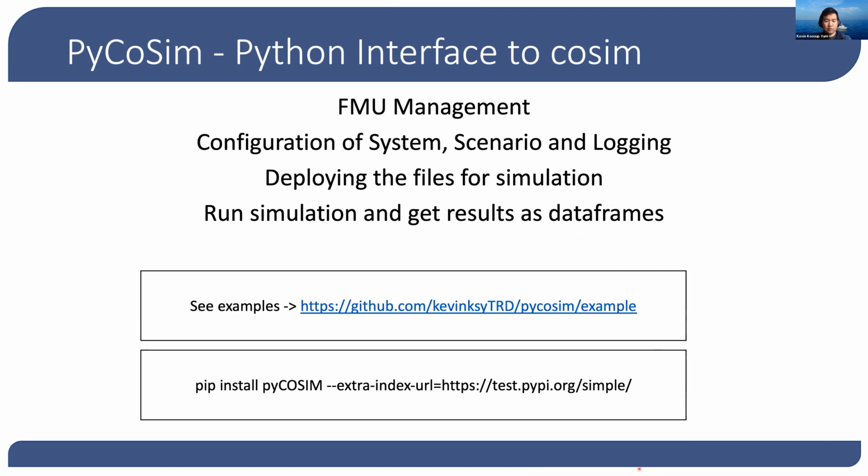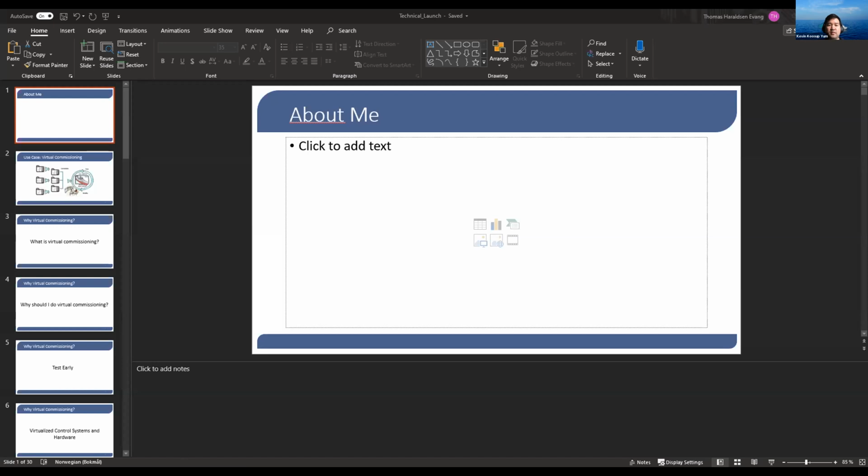Okay, then I'll give the word to Thomas. No, actually, Thomas, for the next use case, which is virtual commissioning. Yes, hello. I think you need to end your presentation, Kevin, or no, I can override you, I think. Okay, I'm doing it now. Can you see my presentation now? Or rather now?